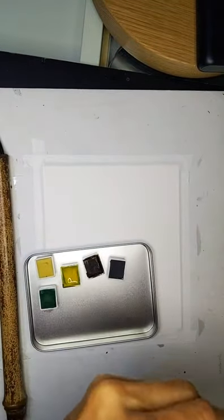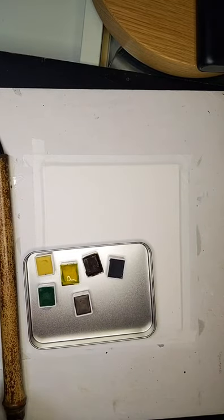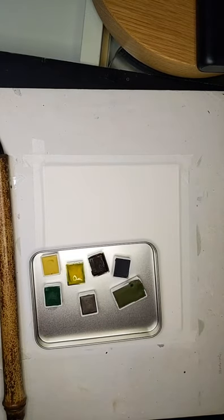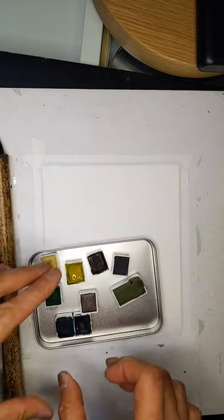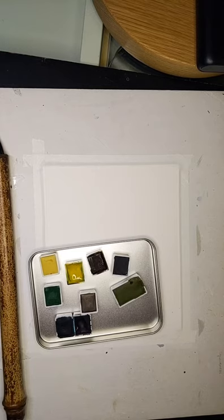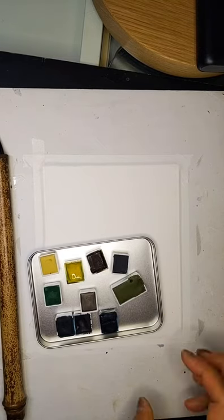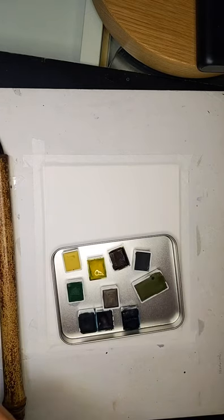Got it open. And a few other colors that will be needed. This one is olive. I love those muted greens. And phthalo, turquoise, and squid ink. And one more. I'm not sure what that one is, but it's a dark blue. So I think that is a good array of colors for what I'm going to be painting.